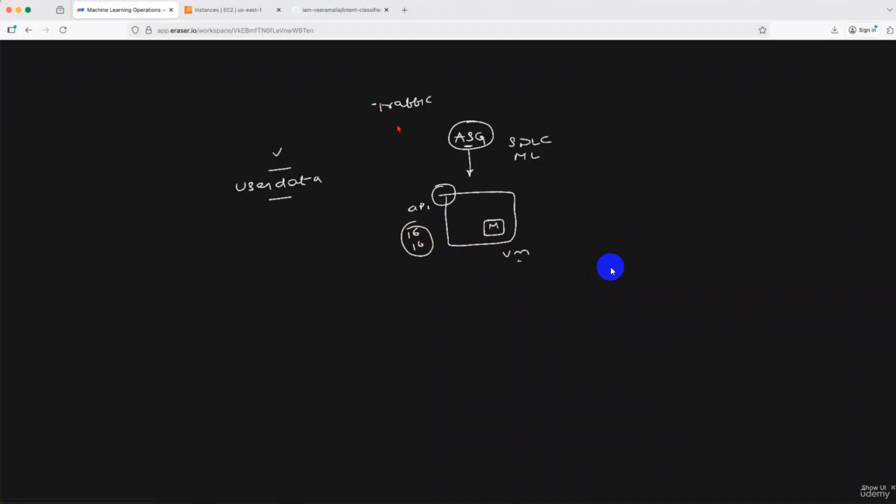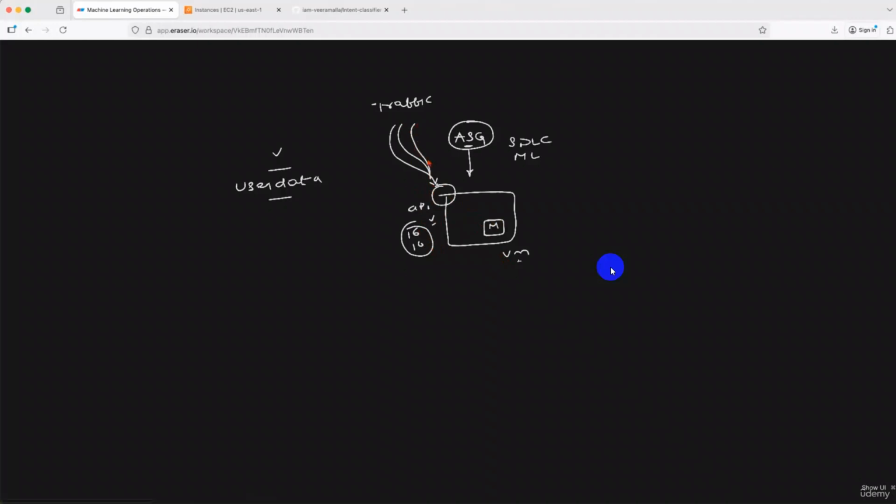Now, whenever a user request goes to the API, it serves the request, and while it is serving the request, whether it is the model server or the API, they all utilize the underlying resources of the virtual machine. Now, let's say there are 100 user requests concurrently. Your 16 CPU, 16 GB RAM might serve the purpose.